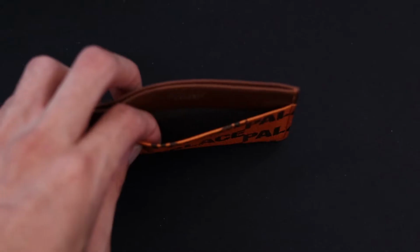I mean, I guess it's cool because no one else has this. I haven't seen anyone have this, and maybe that's a bad thing because there's a reason why they don't have it, but it's this bright orange, and I wish they had it in a black or maybe even a red. Honestly, I really like red.